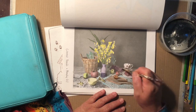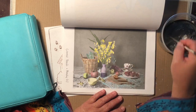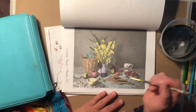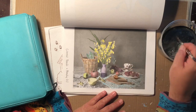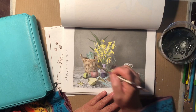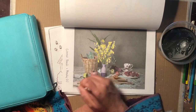And I didn't really do anything to this dish here, so I'm not going to really do anything to that with the oil. Which picture, Lynn? The one from the Procreate class? My grapes right here. Jean's holding me accountable for those grapes. I almost missed them. Thank you, Jean. I was like, oh my goodness.